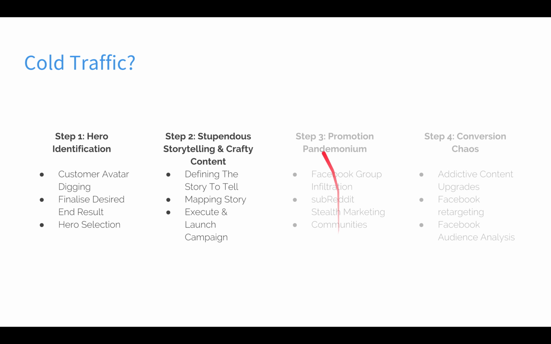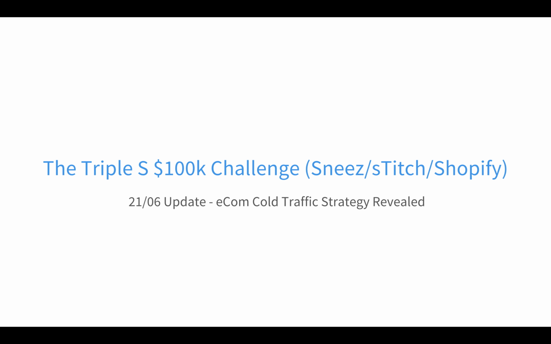And then finally, I'll do another video, and we'll go into a case study for step 3 and 4 about how you promote and then how you convert. But this is basically the branded dynamic product ads that we talked about in the last video. So I'd highly recommend jumping back to video 10 if you want to learn about how to convert the free traffic. But then I'll do a video maybe next week or another week ahead, where we'll start talking about how you promote that and get the free traffic to your site, so you can build those custom audiences to retarget. So there we have it. The new e-commerce cold traffic strategy revealed.